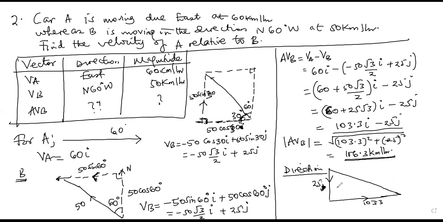So we are looking for angle theta. And this is our magnitude. Sorry, this is the same as this, 103.3. So you can say tan theta is equal to opposite, that is 103.3 out of 25. And you get your theta as the tan inverse of 103.3 out of 25. So here, you happen to get your theta as 76.4 degrees, and you conclude.